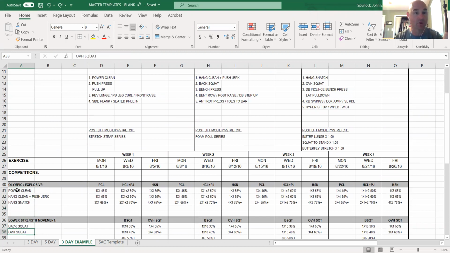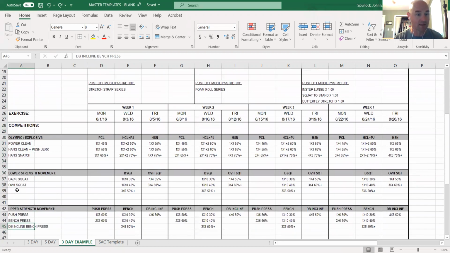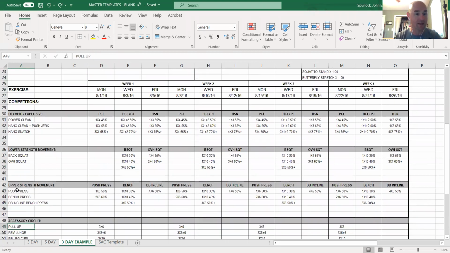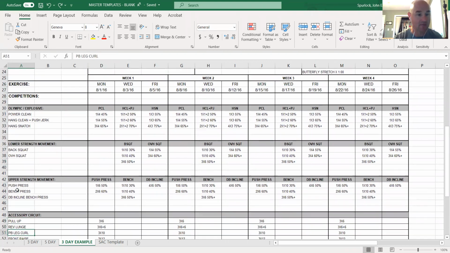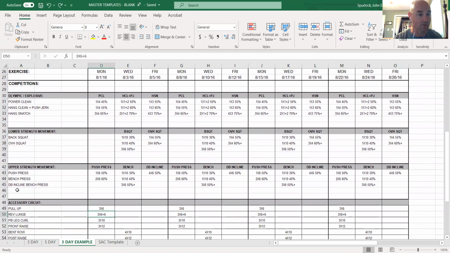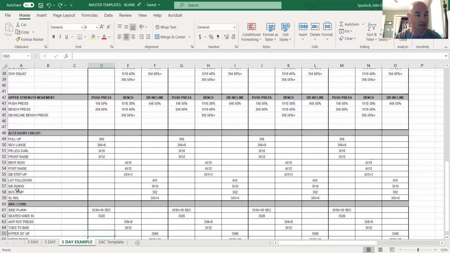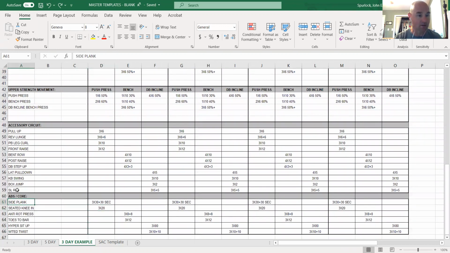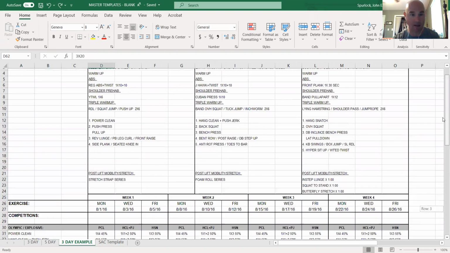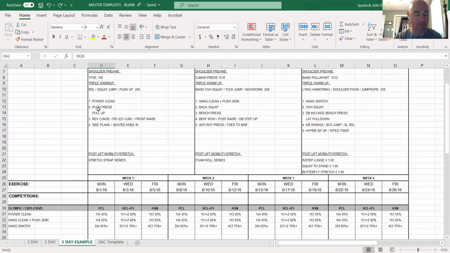And then we have push press. We don't have a lower body strength movement on day 1, but I put push press under the upper body strength movement. We coupled pull-ups with that, so pull-ups is in the accessory movements. And then the circuit, like we talked about, was reverse lunge, physio ball leg curl, and front raise. Then finishing at the bottom section is our abs and core, which, like we said, was side planks and seated knee ins. Now let's talk a little bit about how I plug that in. To give you an idea of how I do this, I'm not saying it's the same for everybody, but this helps me stay organized when I write my movements up here.